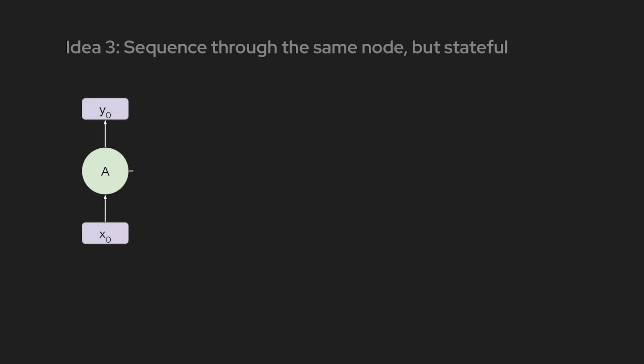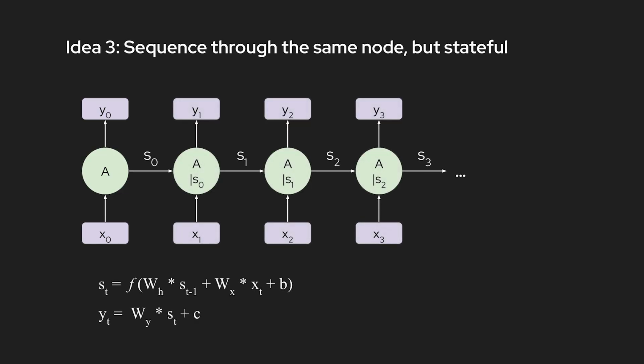Let's go back to our idea earlier, where we pass each data point through the same neuron, except this time, we want to retain some information about previous inferences. Thus, we are effectively maintaining some state between each time step of our data. Our neuron will take into account the state at the previous time step and generate a new inference, as well as update the state to pass to the next time step.